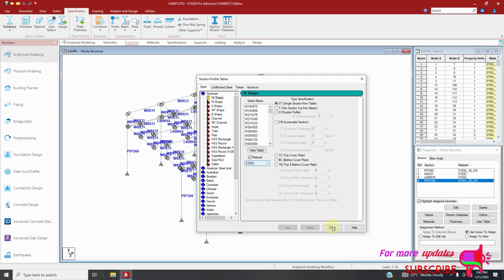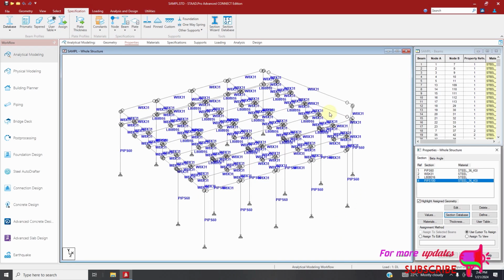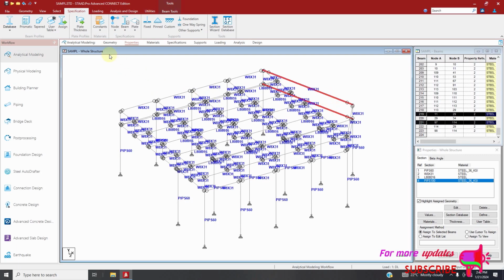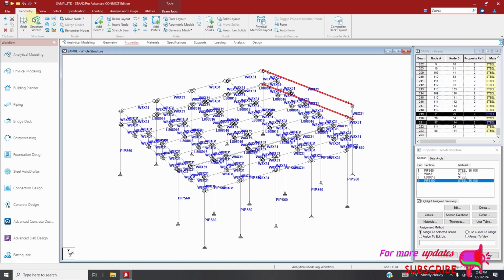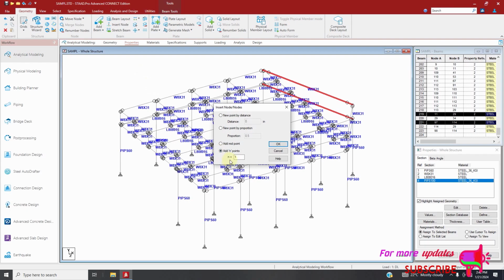But first we have not even done the bracing. Maybe that is what is required. So I can just select this and this, or control there. And then I can go to geometry, and then I can insert node and member. So I can insert, let's say, 1, 2, 3, 4 nodes.